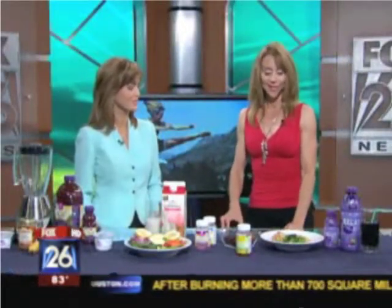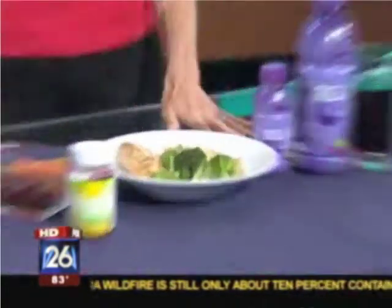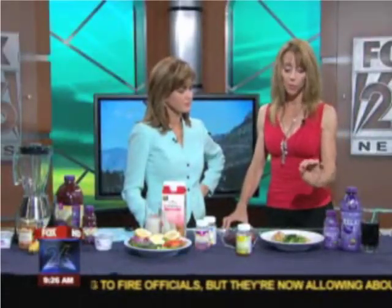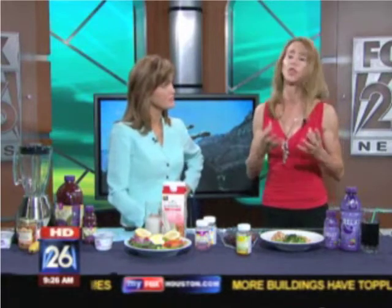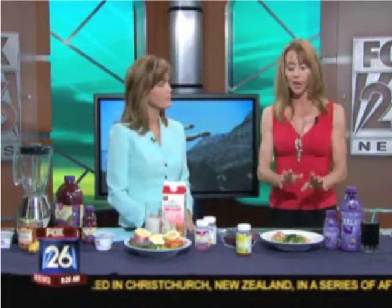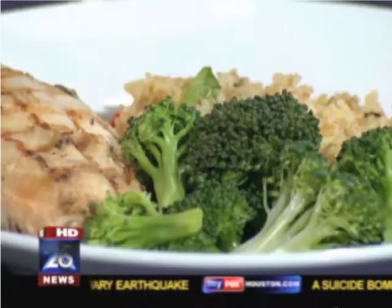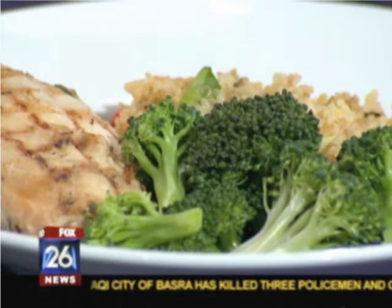What about dinner? It looks like a pretty good proportion — not too bad on the portion size. Dinner is pretty self-explanatory: lean cut of chicken, your vegetable choice — broccoli — and this grain is quinoa. It's like the super grain; it's light. Acai is a super fruit, and quinoa is a super grain to me — it's got 13 grams of protein in a half cup of quinoa. This is a perfect dinner to me. I try to eat around 6 or 6:30, not too heavy at night.